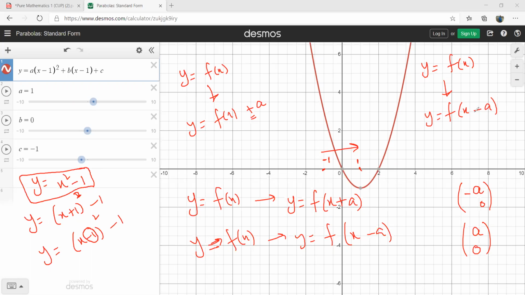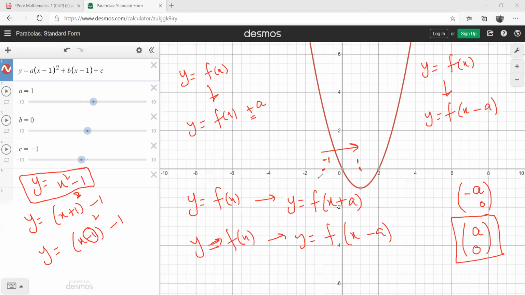Now this is x minus a. This is clearly a minus a over here, but actually the curve would be going positive a. It would be translated through a translation matrix which is (positive a, 0). So in horizontal transformations, we go opposite to the normal arithmetic procedures. For vertical transformations we go according to the normal arithmetic procedures, but for horizontal ones this will always be opposite. And you will see this more clearly in the case of stretch.